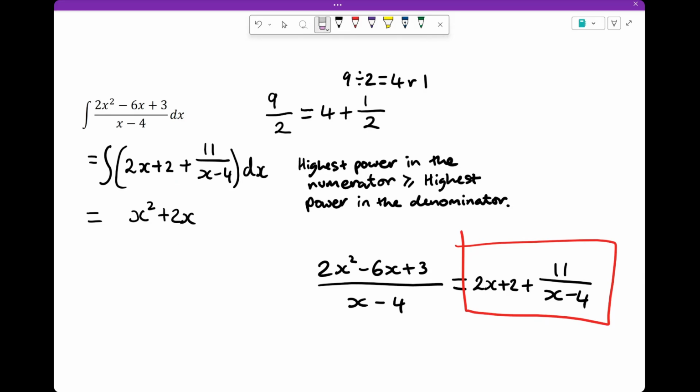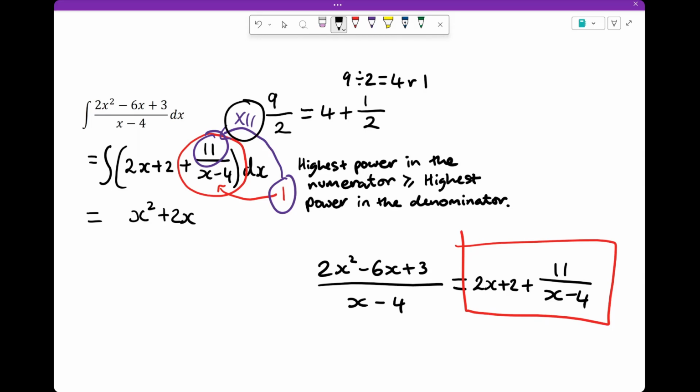Then we've got ourselves a different fraction over here. So let's consider which method we can use on this. So our denominator is still raised to the power of 1, so we're not going to use indices laws. But now let's check again whether we can use the natural logarithm. Okay, because if I differentiate the x subtract 4, I get 1. And the 1 is a numerical multiple of the 11 in my numerator. Since to get from 1 to 11, we would have to multiply by 11. So we're going to make use of that 11 in my answer.